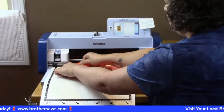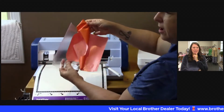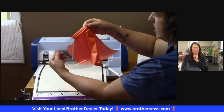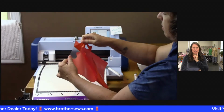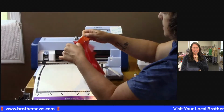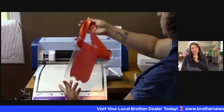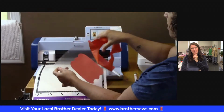Let me get the corner. Yeah, it's particularly great. I see that pumpkin. So now we can see great. So you can see this is how easy it should be to pull away your heat transfer vinyl. Now I don't have any little pieces in there to use my weeder for, but that's how great of a job it did.